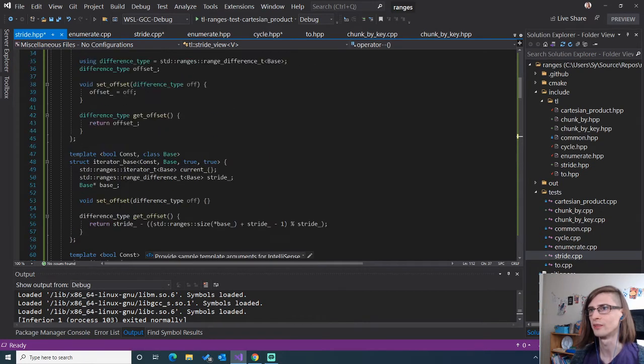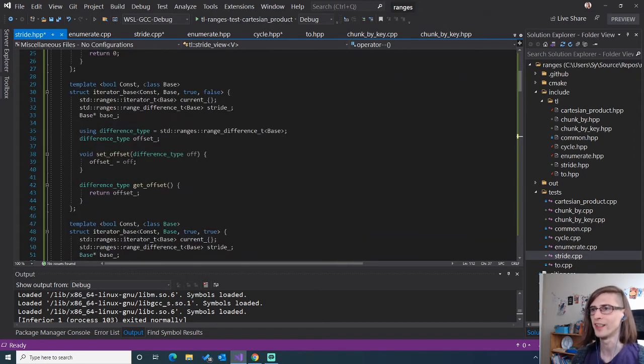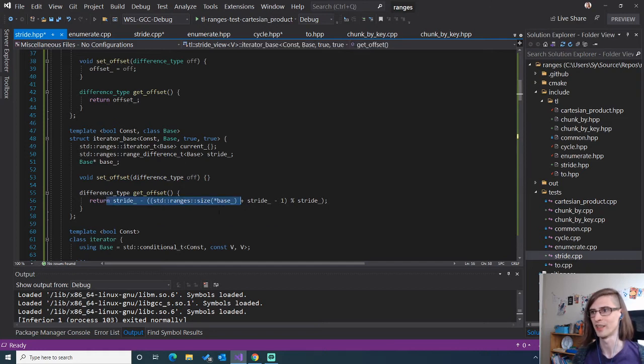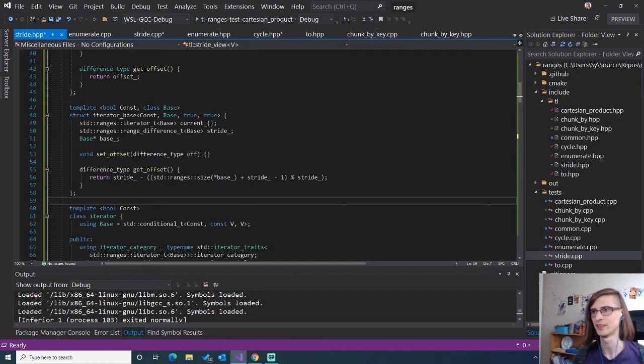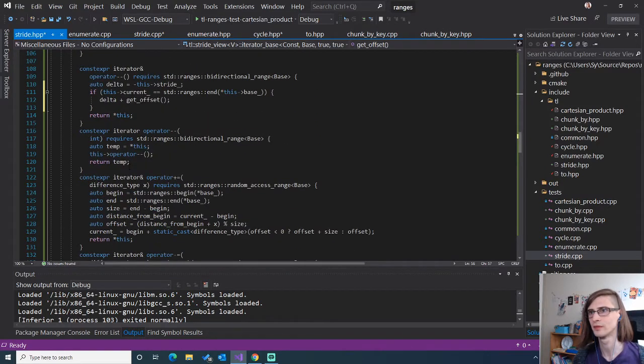So in the case of non-bidirectional range, this doesn't matter because it's never going to happen. In the case of bidirectional non-sized range, it's going to give us back the delta we previously computed, and otherwise it's going to compute it based on the size of the range. Okay.